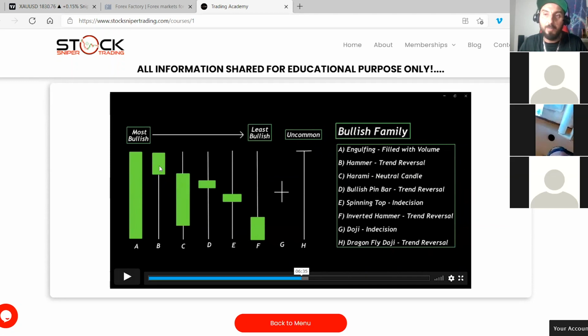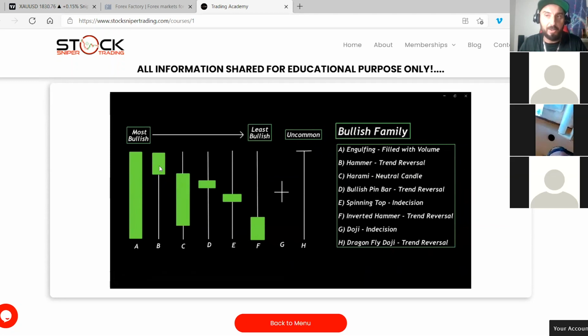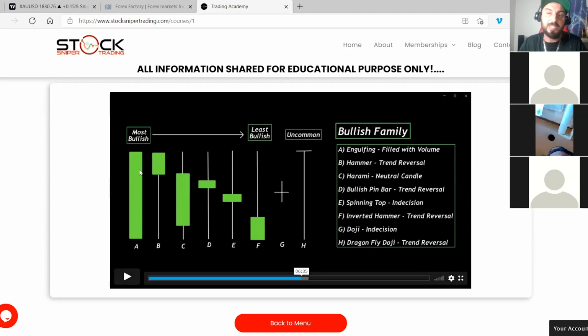And then our second most bullish candlestick, this is another good money candle, okay? So these on the left, these are money candles when we find these. And then as we go down to the right, they're not as bullish, okay? But they still are a little bit bullish, but these are the ones we really want to identify. Bullish engulfing, and this one is called a hammer candlestick, okay? It looks exactly like a hammer. This is like the handle, and this is the head of the hammer, okay?